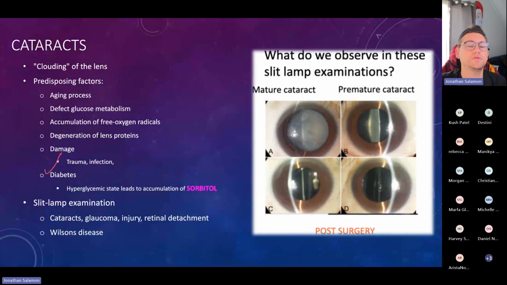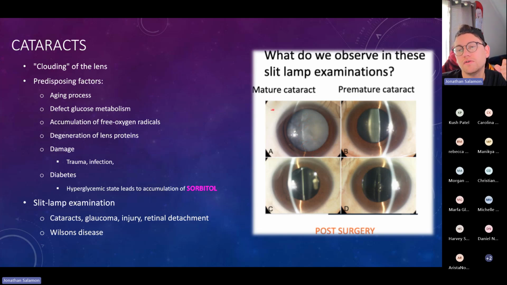But with diabetes, the super high yield thing is that sorbitol starts to accumulate because your body has too much glucose and it shunts down the sorbitol pathway, and then your eye is lacking the proper enzyme to get rid of sorbitol properly. So a lot of times they'll straight up ask you what the cause of the cataracts is, and the answer will be sorbitol. The other thing is you can get accumulation of free oxygen radicals, right? Because the lens is full of water, and when UV light hits water, it creates hydroxyl radicals, which damage everything. So as it damages the proteins, cataracts can accumulate.